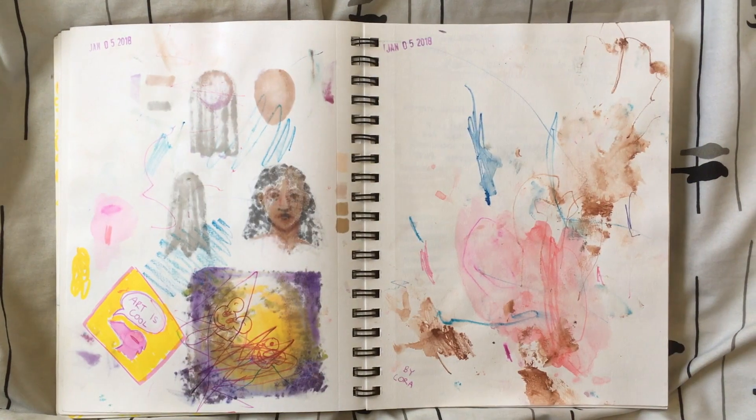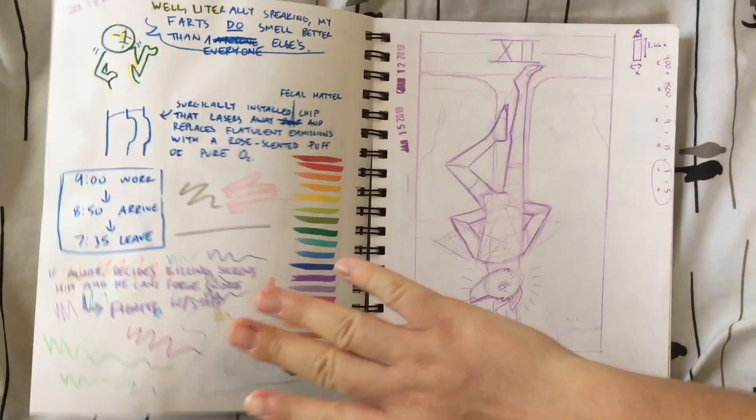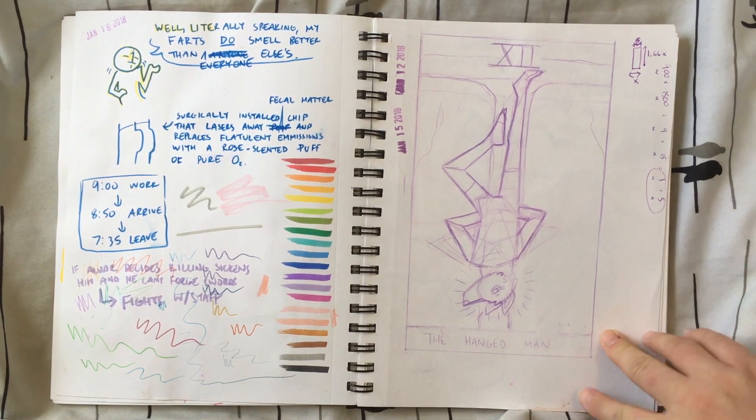Here is more Cameron and Cora doing various splashes and scribbles with my watercolour pencils, as well as a little corvid I drew while they were doing that. Not much on this page. I think there was an idea for a comic involving farts that I never did because it's really kind of dumb. And a commission I never finished.